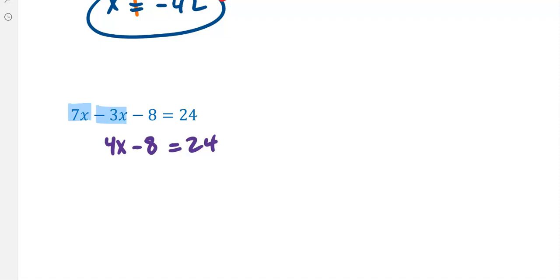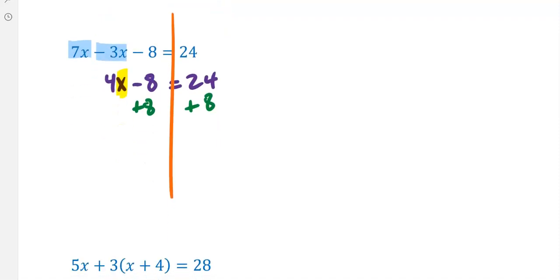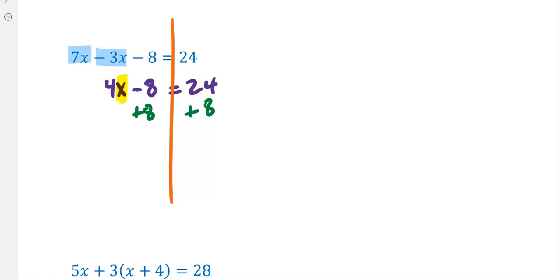SADMEP says we're going to undo the subtraction of 8. 4x minus 8, because remember, our goal is to get x by itself. So I'm going to add 8 to both sides. Now that I'm doing something on both sides, I'm going to draw my line through the equal sign. By adding 8 to both sides, that one cancels out, and I am left with just 4x over here. 24 plus 8 is 32. 4 times x equals 32.